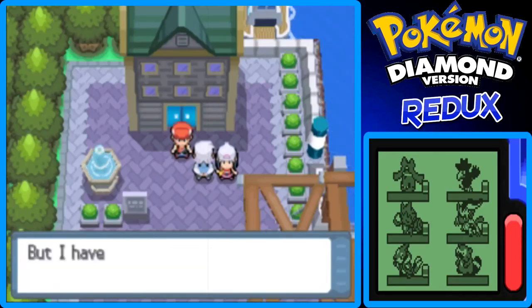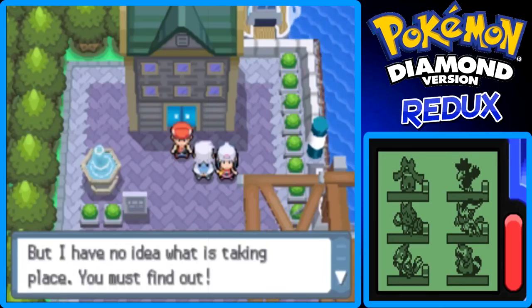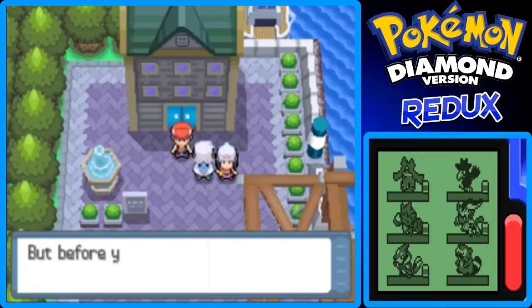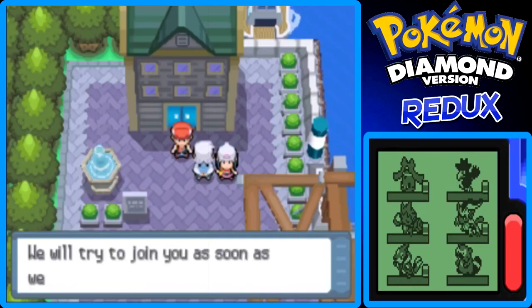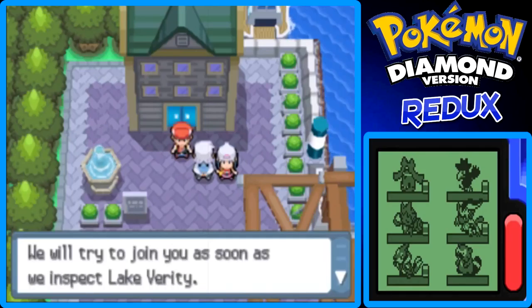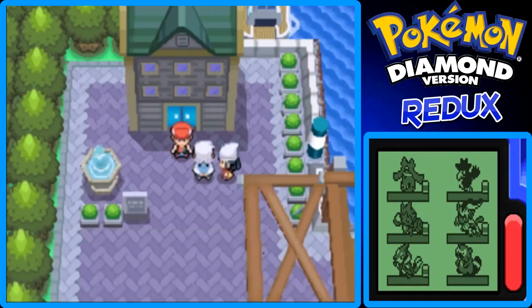Steven, I'm worried about Lake Velour, but I have no idea what is taking place. You must find out. But before you go, let me stress. Don't get in over your head. We will try to join you as soon as we inspect Lake Verity. Steven, you'll be okay, won't you?